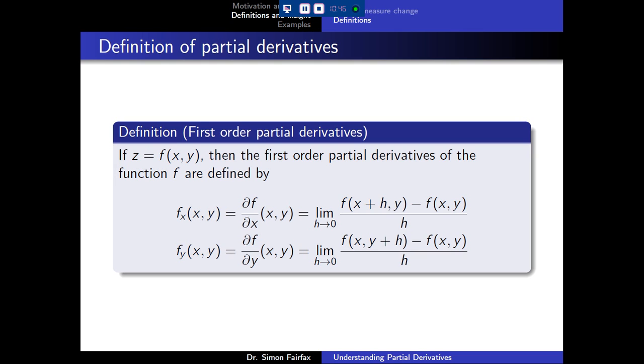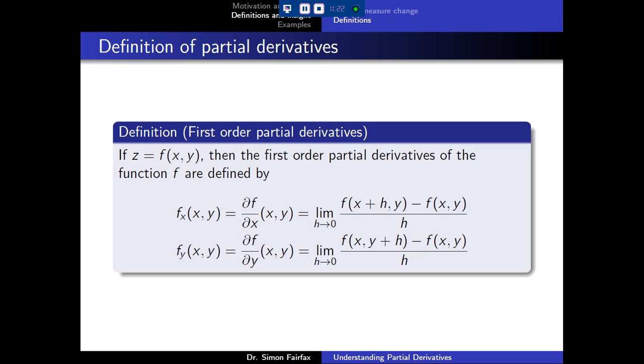Okay, so that's the partial derivative in the x direction, y fixed. We go down to the second line, very similar. F subscript y is the partial derivative of f with respect to y. So the x value is fixed and we're only moving in the direction of y. So we pick some y, we move along a little to y plus h, we evaluate the function, subtract, divide by h, and then set the limit to 0.